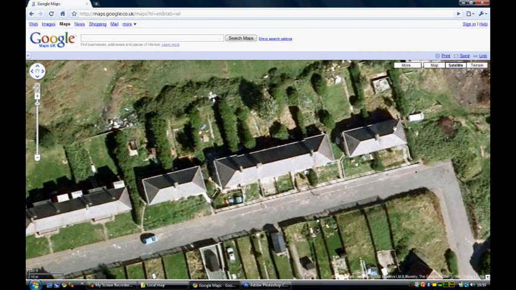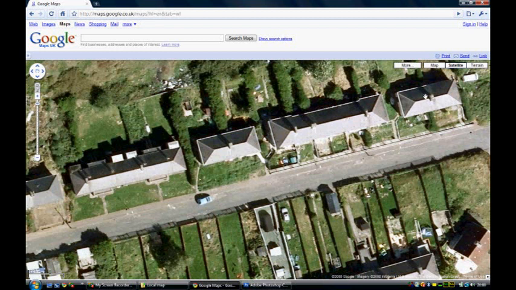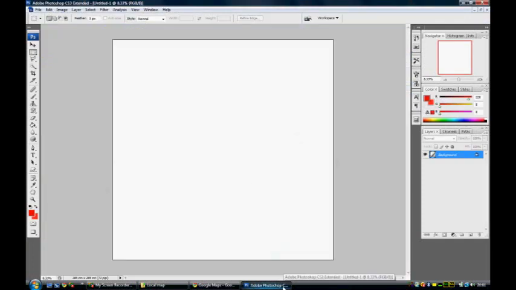Otherwise you're going to get your image all distorted, because obviously this image isn't 8192, so we have to do it this way. We've got this house here as a reference, and that house there, and just a visual reference all round really. Take a screenshot of this and paste it into Photoshop.